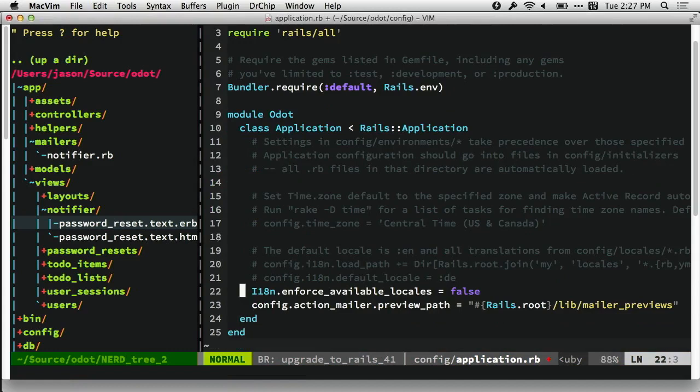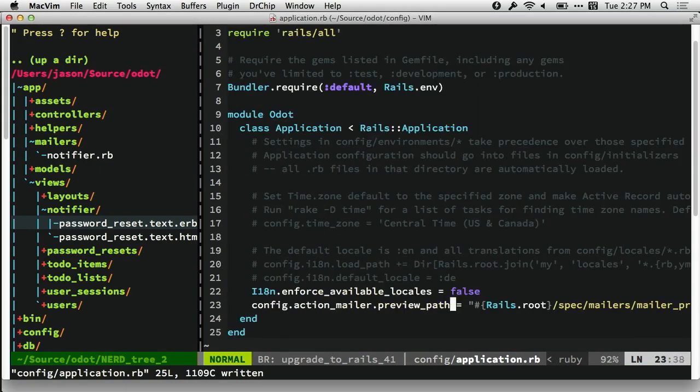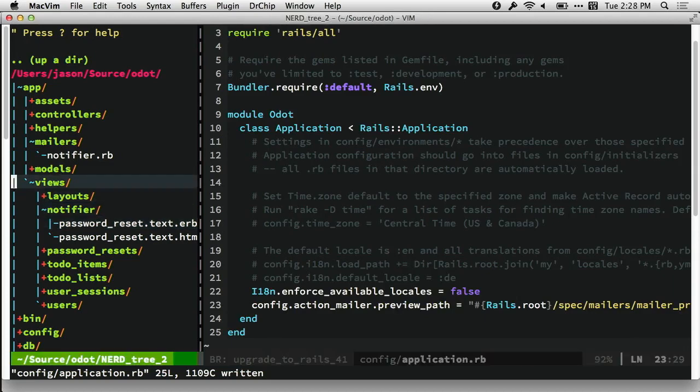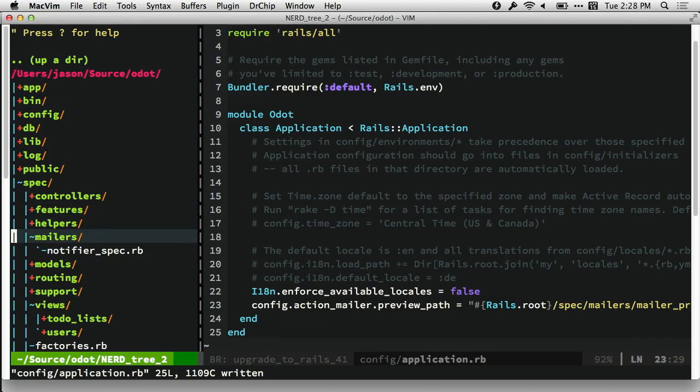Now, instead of doing lib/mailer previews, let's do spec/mailers. And we'll do mailer previews inside of our spec directory. So now that we added that there, let's go ahead and open up our spec directory.